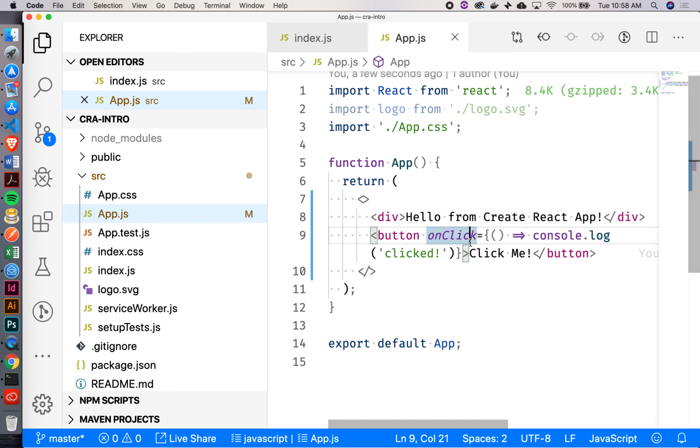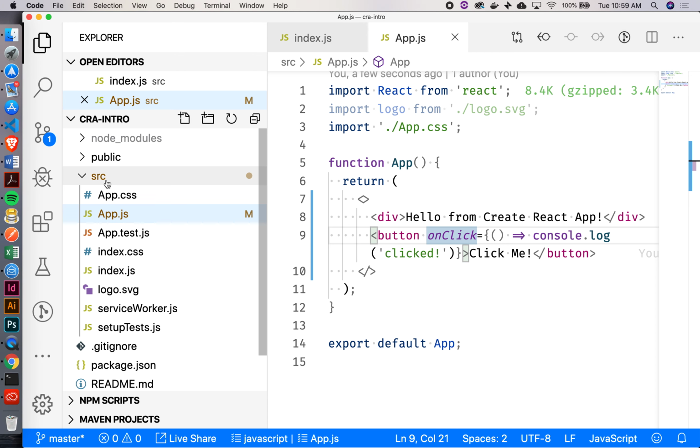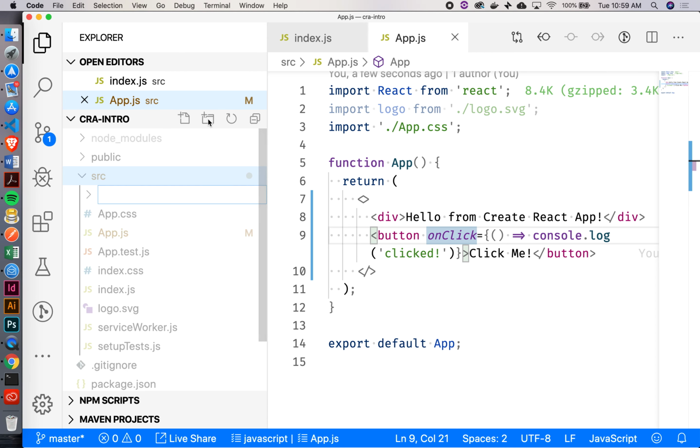Okay. So let's talk about how we can split things up a little bit. Right now I've got a couple things in here. What if I wanted to create one of those increment counters like we were working with yesterday? I can create a special component that I can reuse throughout my application for doing that. To create a component, let's create a little folder that will house our components.